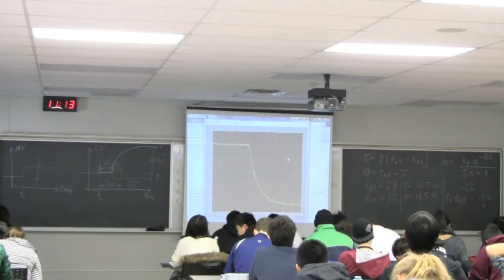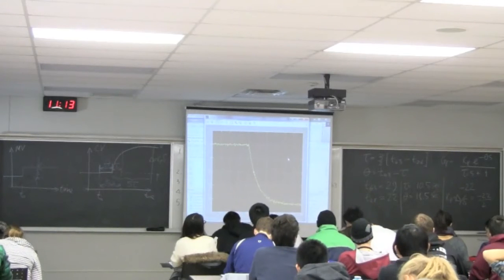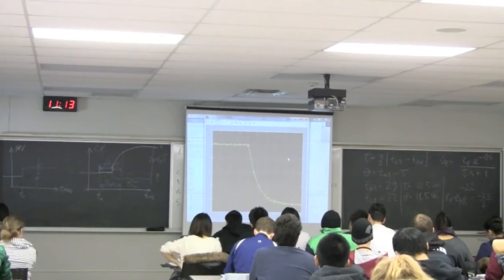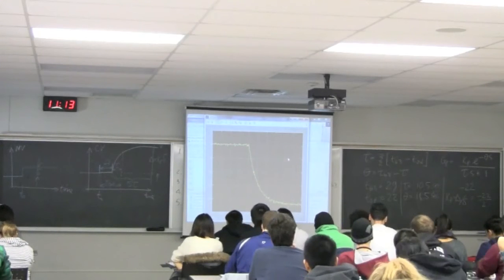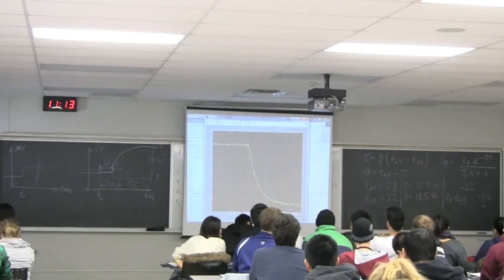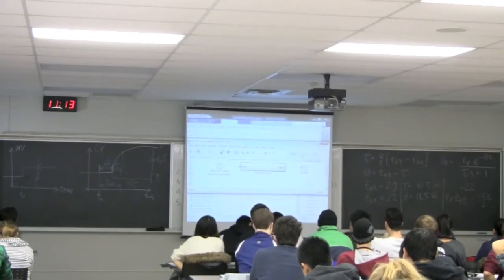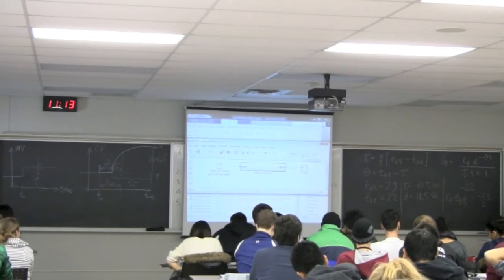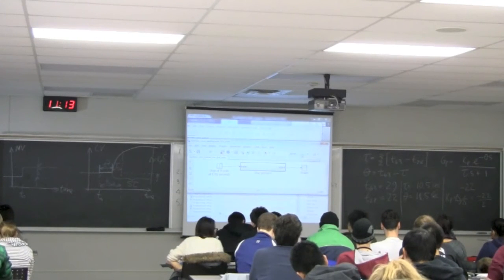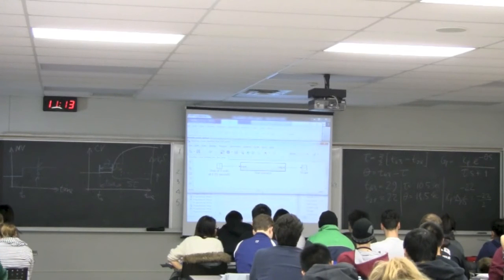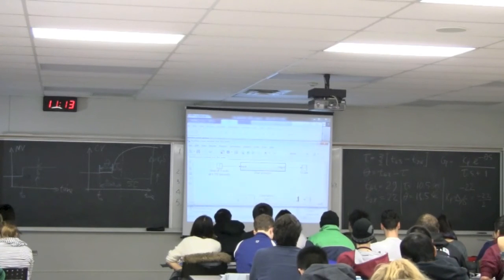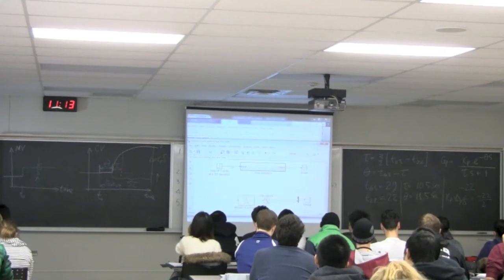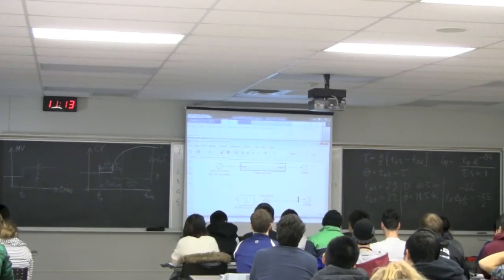How close are you to the truth? So remember we said back earlier, step four, always check the results. One way you can do this is if you build this model in Excel or MATLAB, you can simulate what the response to a first order system would be if I had used those values of KP, tau and theta. So I'll show you one way you can do that here in Simulink. You can take that same step input and apply it to your transfer function.